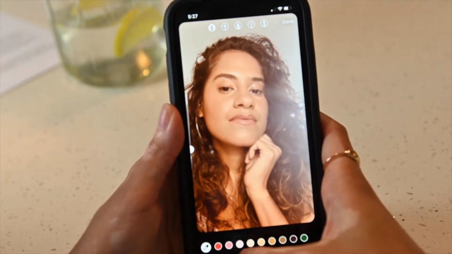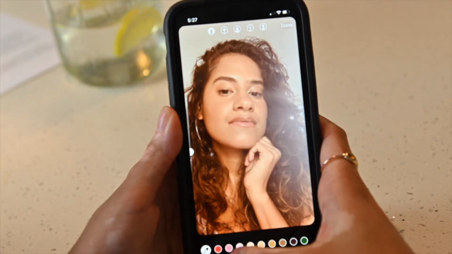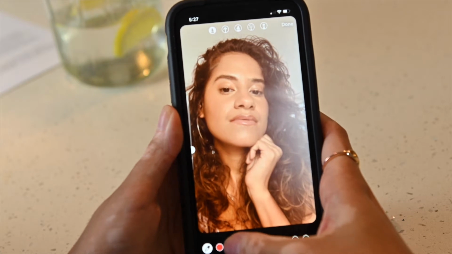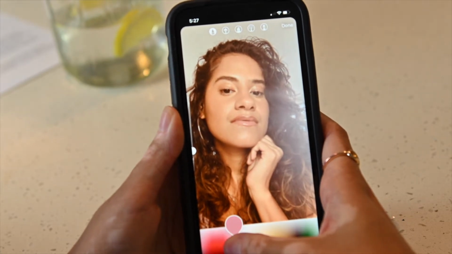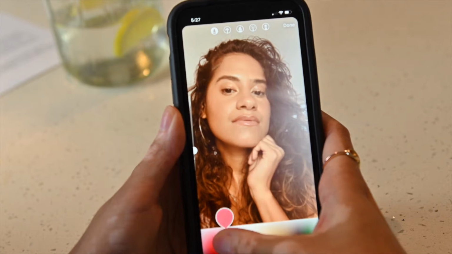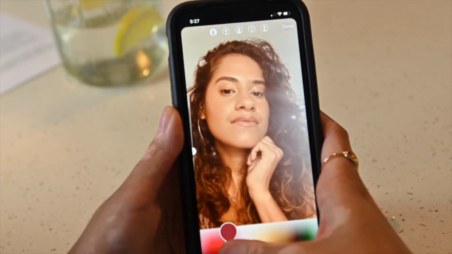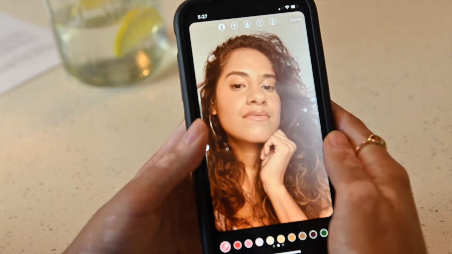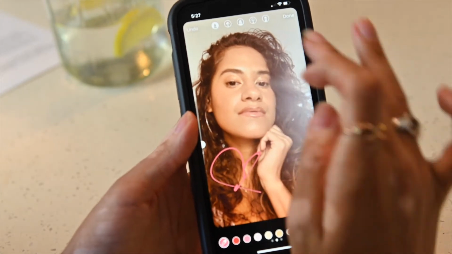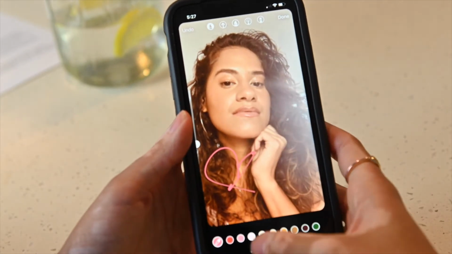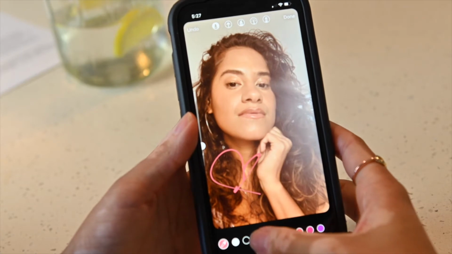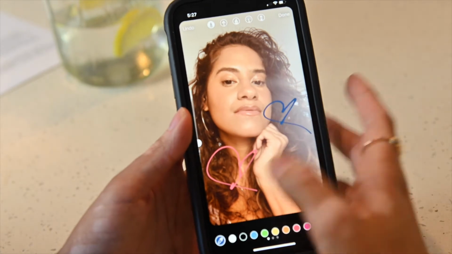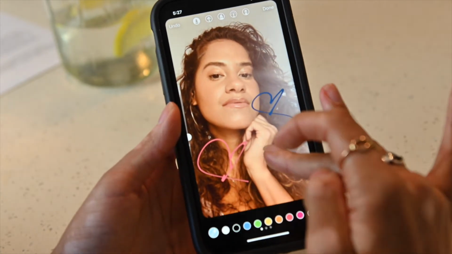Let's say one of your brand colors is pink, but it's not this pink that we have here. So what we're going to do is we're going to press down on it, and it's going to show you all of the colors. So you can go up in range, you can go down, make it red, make it deep pink. Let's just pick this one right here. And then you're just going to do whatever. So this is how you customize a color. If you don't like the blue that they have here, which is pretty basic, you can go here. Just pick whatever blue you like.